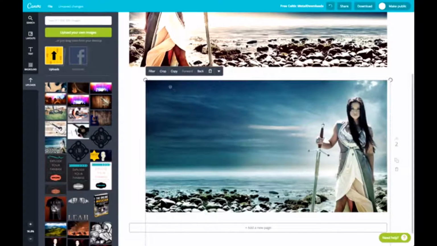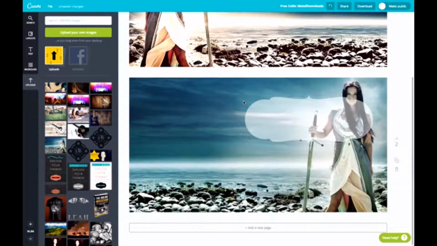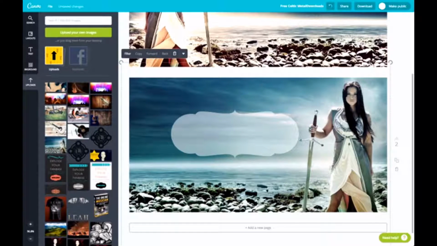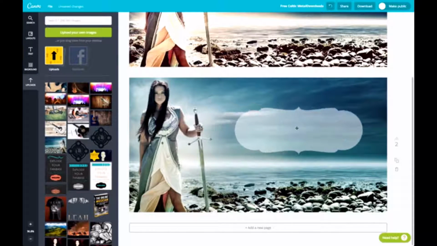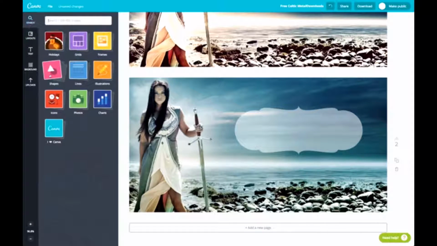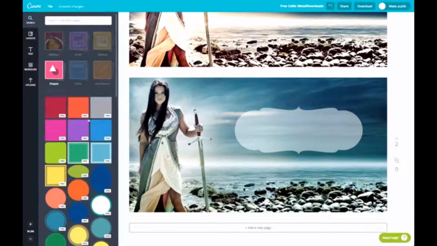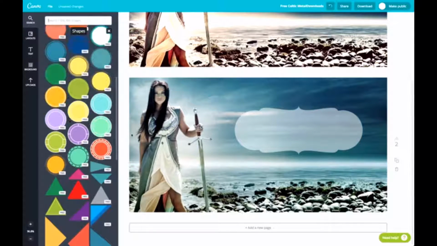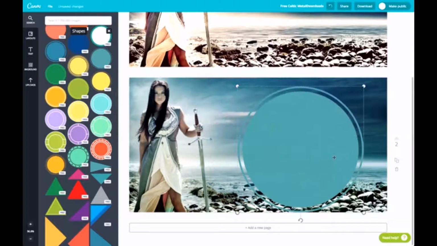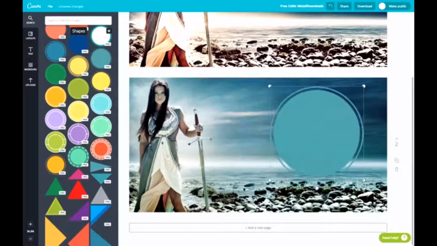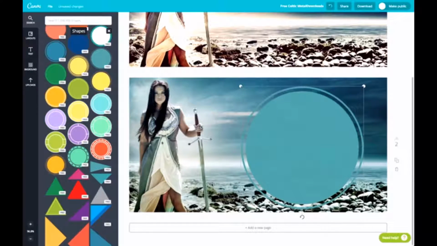I dragged the picture so it was big enough, and I decided to flip it the other way. With the picture selected, I clicked down here and went flip horizontally. So now I'm on this side. Then this was actually just a shape. If you go to search and then shapes, you can scroll down and there are squares, and everything is clickable and draggable. If I wanted a circle, you can literally just drag it. It's a drag and drop type of program, and that's why I love it.